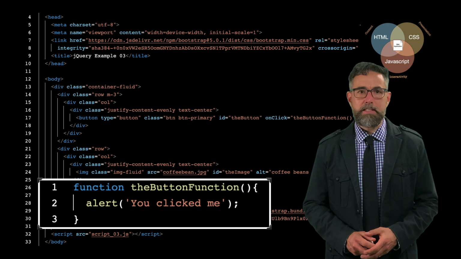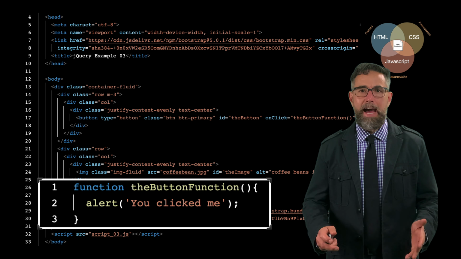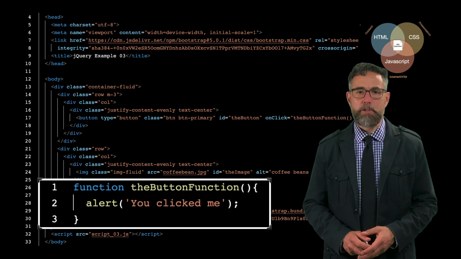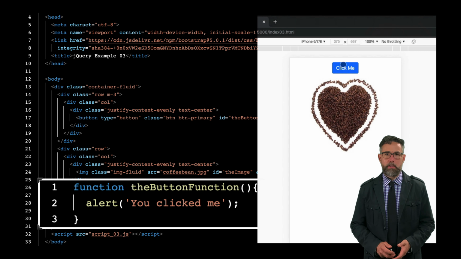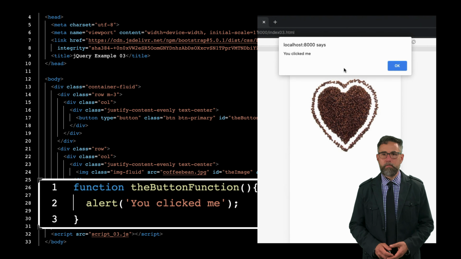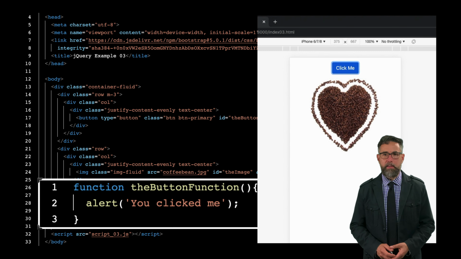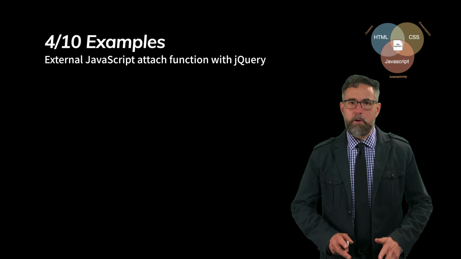You can see that on line 17 in the HTML file, we still have a reference to the button function associated with the on-click attribute of the button itself. I think the click me got cut off on the right there, unfortunately. All right, so what does it look like when we run this now? Well, it's going to look exactly the same, actually, because the functionality is the same, it's just the architecture that's slightly different. Let's see if I can get this to run. There we go. We click on the button, nothing, we get the alert, we click on the heart, nothing happens. Pretty straightforward. All right, let's look at example 4 of 10.